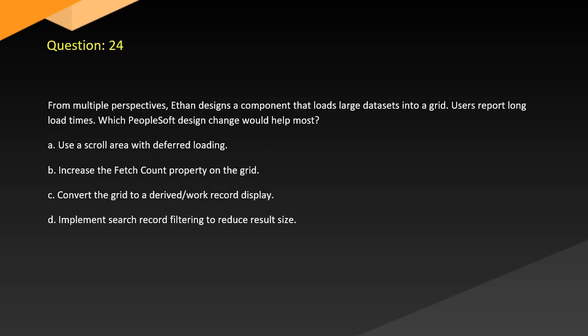Question 24. From multiple perspectives, Ethan designs a component that loads large datasets into a grid. Users report long load times. Which PeopleSoft design change would help most? A. Use a scroll area with deferred loading. B. Increase the fetch count property on the grid. C. Convert the grid to a derived work record display. D. Implement search record filtering to reduce result size.